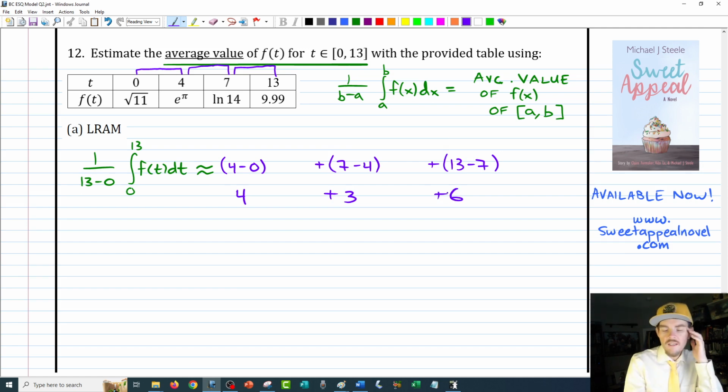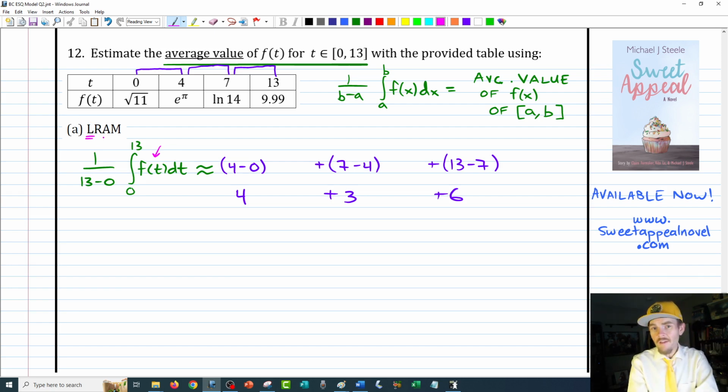But for the sake of construction and instructional purposes, you can see where those come from. Likewise, there's one other piece here. We also need, of course, the height. That gave us a width. We need the height. The height's going to come from the function value, and this is where that L, R, or M, or even the trapezoid part really stands out.